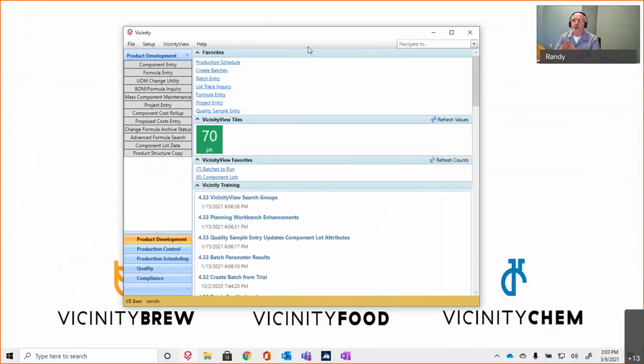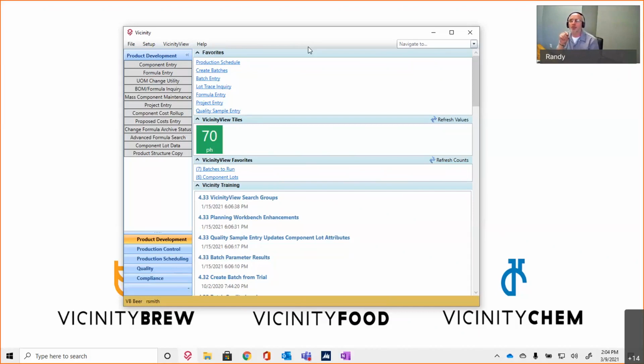All right, great. So today we're going to talk about some functionality in the application that has been in the application for a long time, but has been built upon fairly recently, in the last year or so. And it's about component lot attributes. I'm going to take a little bit of time talking about an attribute for those people that don't use them. It'll make more sense in about 5-10 minutes. And then what we could do with that transactionally for some lot type data. So we're going to go through the attribute piece, and then we're going to show how we can use it within the application to help breweries do certain tasks.